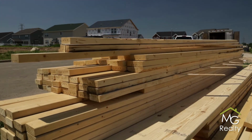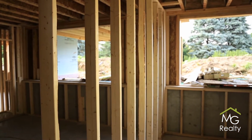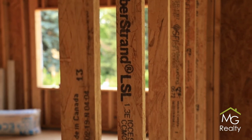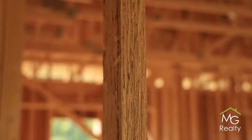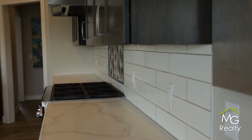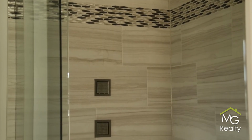So in everyday construction, builders use 2x4 or 2x6s for their exterior walls depending on the height of the wall that's needed. One of the things that we use in our kitchens and in our bathrooms is what's called an engineered stud. It's a manufactured product where they take wood chips, glue them back together with resin, and then mill them down to make 2x4s. It's a material that doesn't warp or twist during construction, because in Wisconsin's climate it's going to rain or snow while we're building, and so these studs stay really true and plumb so that when we're installing cabinets, installing tile and showers, everything stays nice and tight and we have nice straight and even lines.